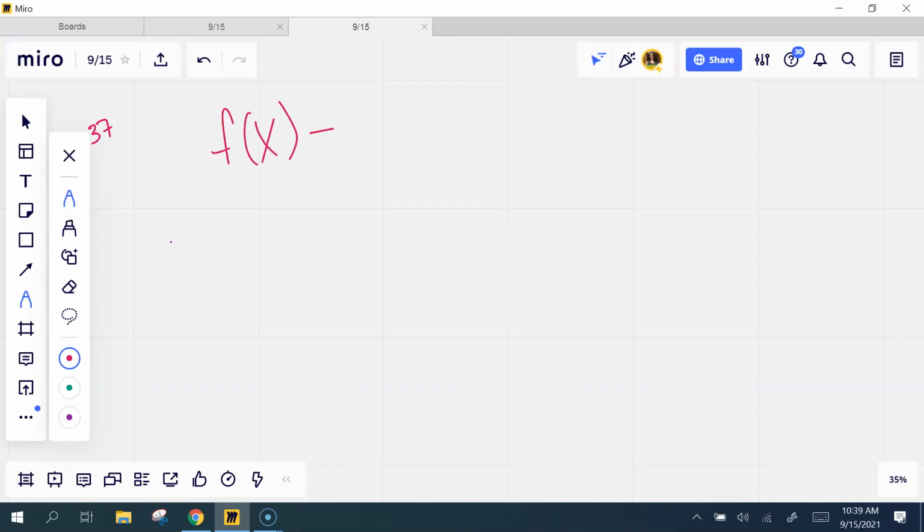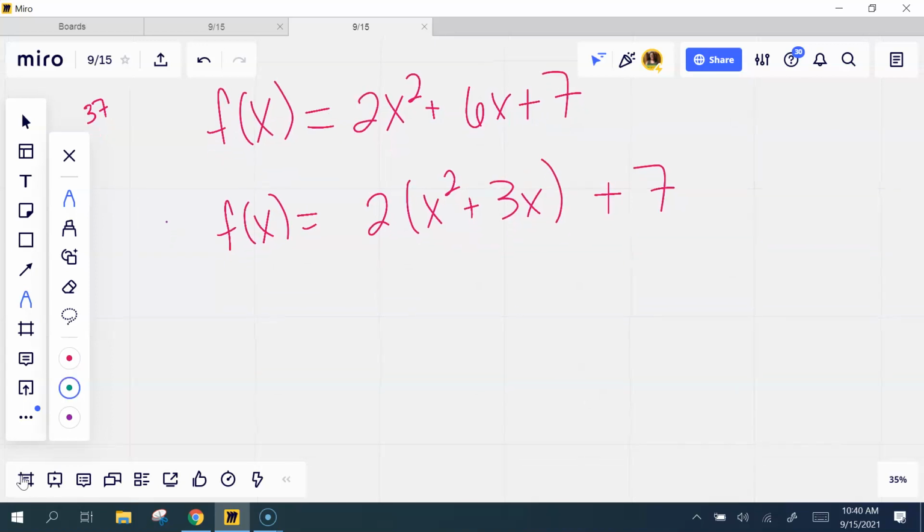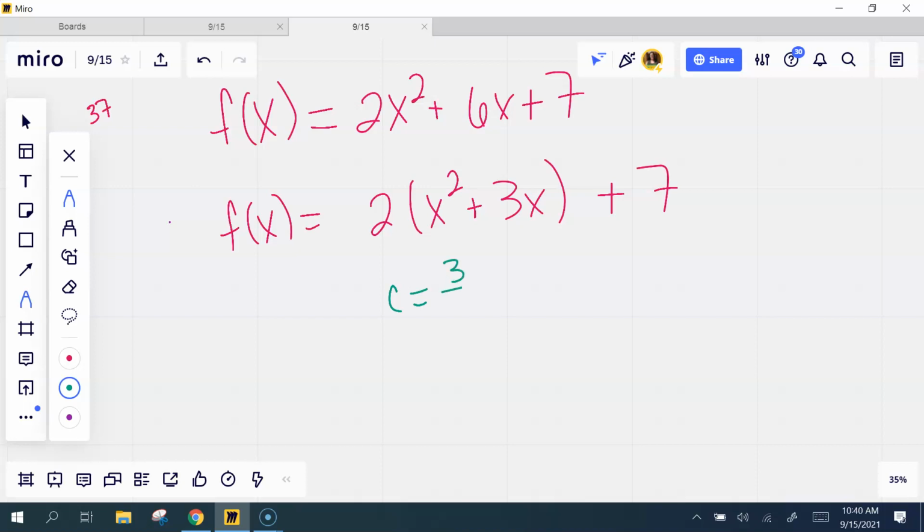So I have f of x equals 2x squared plus 6x plus 7. I am going to take the leading coefficient out of just the front two, which leaves me with x squared plus 3x plus 7. Now I'm going to find that good C that makes a perfect square trinomial. That is half of 3 squared, which would be what? 9 over 4.